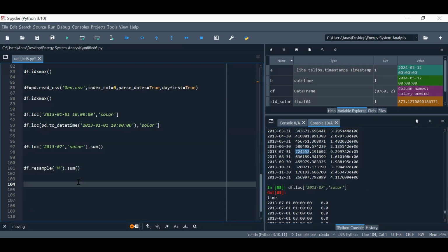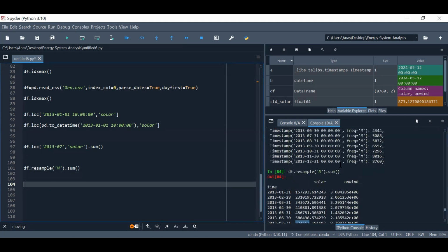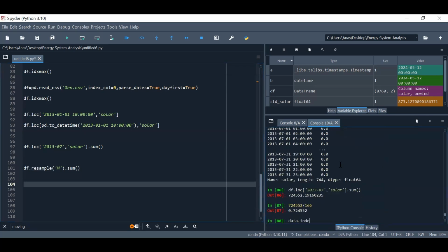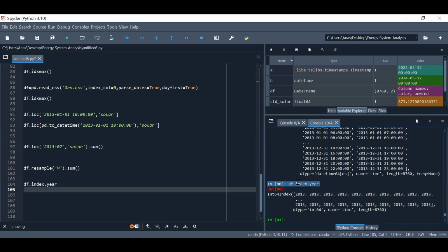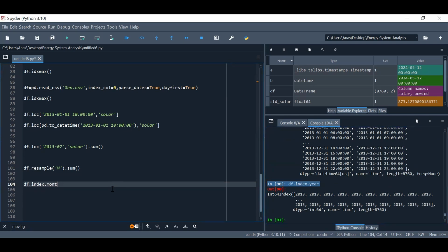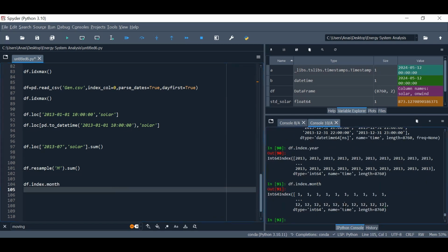Another way would be by grouping by. So we said previously we can group by. So here in dates, it's a bit different. Let's do it step by step. So if we want the months from the index, df.index. So if we say df.index.year, we know that for a timestamp, it will give me back the exact year. The same thing here would be for the index. So if we say month, then it would give us also the same months.